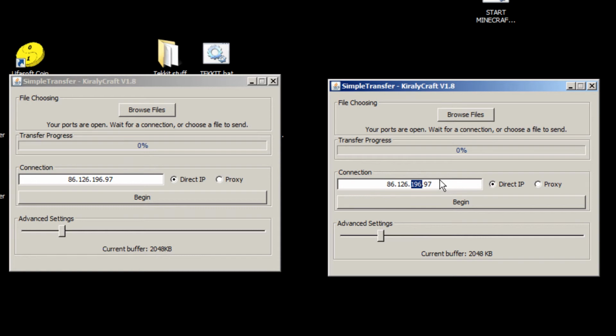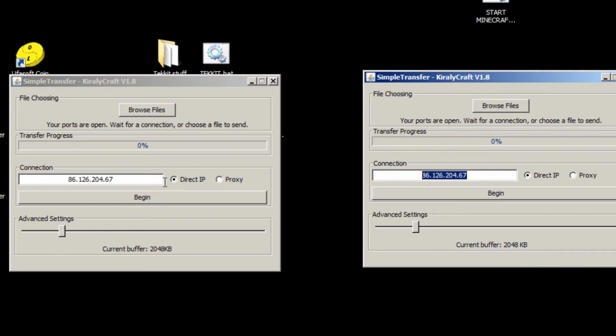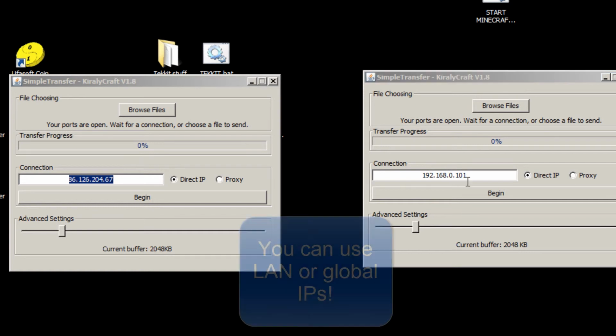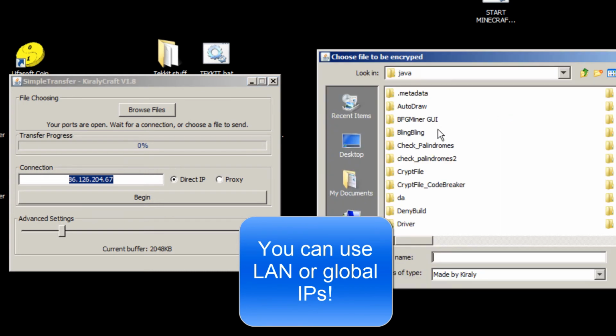Maybe it will be like 204 and here 467 or such, and this is just an example. And the person you want to transfer the file to has to dictate you the IP, so we'll have to enter it here. Okay, now as a quick demo on the client one, no hang on, I forgot what my IP was. Okay, I will enter my local IP because this one works as well. This is my local IP of this client and this one as well.